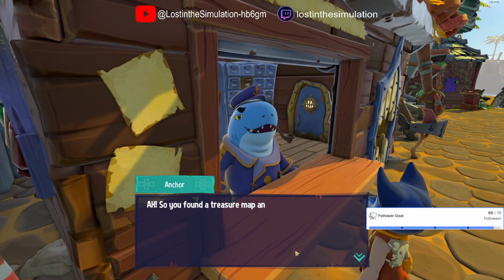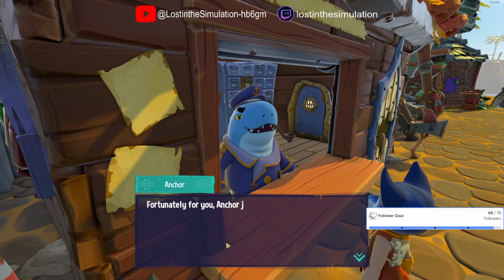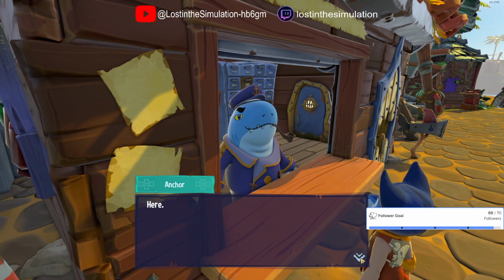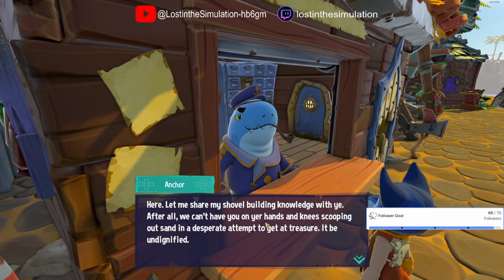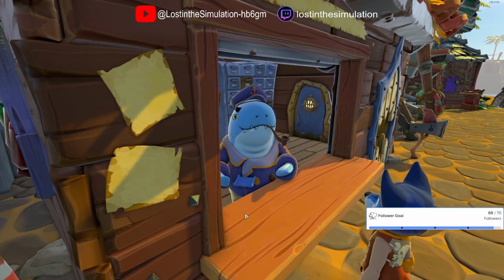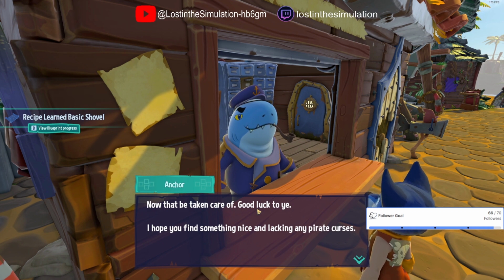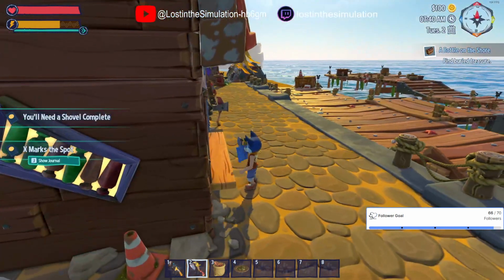You need a shovel. Anchor has found himself in that very situation more times than teeth in me own head. Fortunately for you, Anchor just so happens to be an expert on making new shovels out of the bits and bobs you can be finding all over. Here, let me share me shovel building knowledge with ye. After all, we can't have you on your hands and knees scooping out sand in a desperate attempt to get at treasure. Be undignified. Now that'd be taken care of. Good luck to ye. Hope you find something nice and lacking any pirate curses.